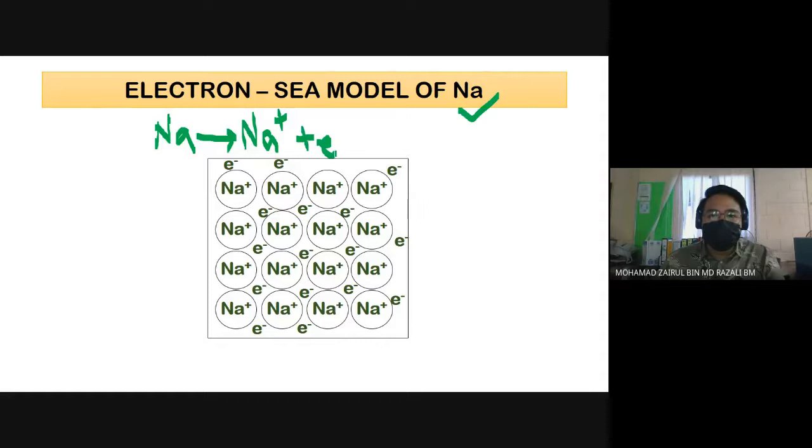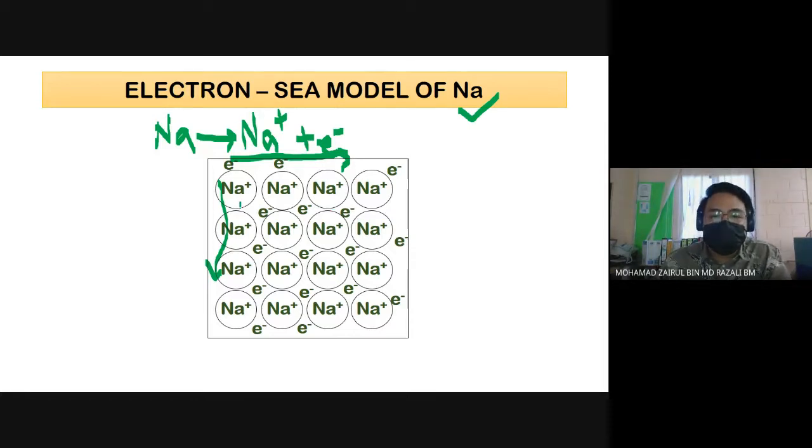Satu elektron. Okay, dan kita tahu metallic bond adalah electrostatic force between a positive metallic ion and negative charge delocalized electron. Saya suggest kalau awak nak lukis ELECTRON-SEA model ni, awak lukis minimum 3x3. Maknanya 3 atom, 3 ion horizontal, 3 vertical lah. And then ion itu, positif ion tu awak lukis dalam circle. Saya bukan 3x3 lah, sebab itu minimum.